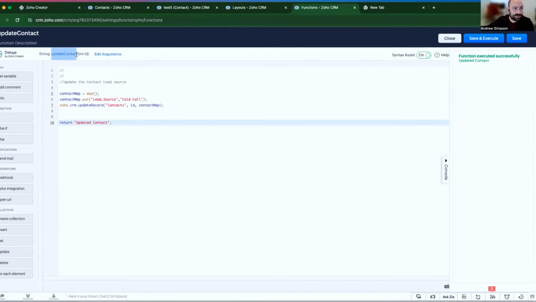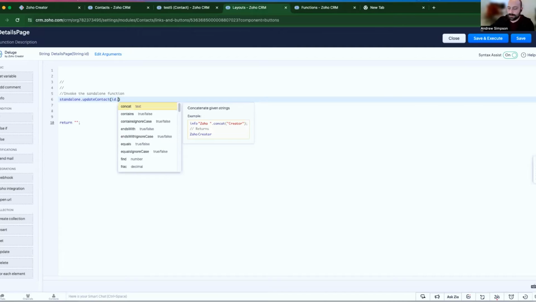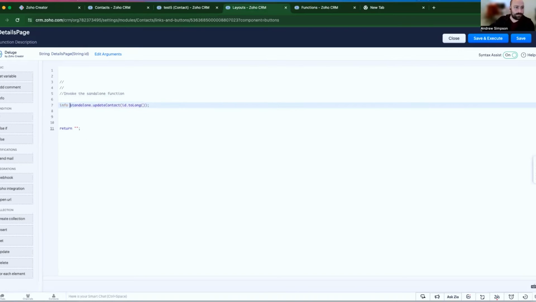In this case, it's called update contact. I'm going to copy that. And then in brackets, we're going to put in the argument. In this case, it's ID, but because this one is a string, we're going to go dot toLong. We're going to info it, save and execute.